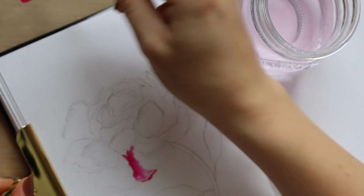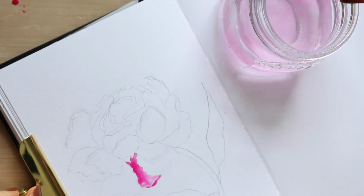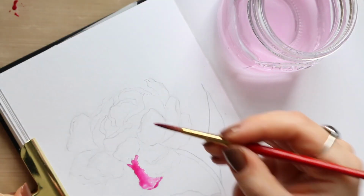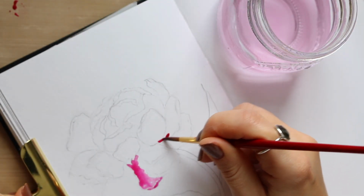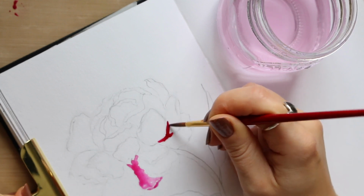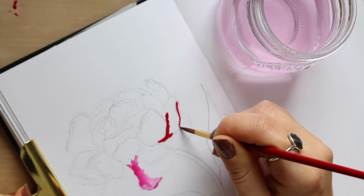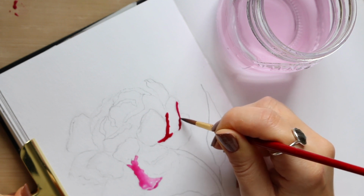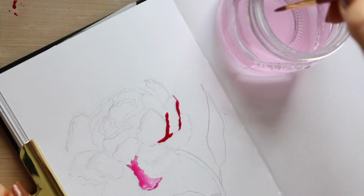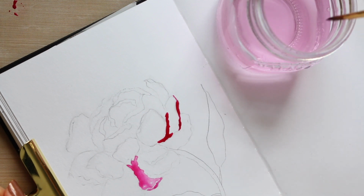Now again, I'm going to try and mix up the same color as I just did. When you mix the color, try to do a variation, you know, put a little bit more of one color and a little bit less of the other, and that way you will get this nice variation of colors, and that looks a lot more natural, because there isn't a petal that is the same color, you know, it's about light and everything.